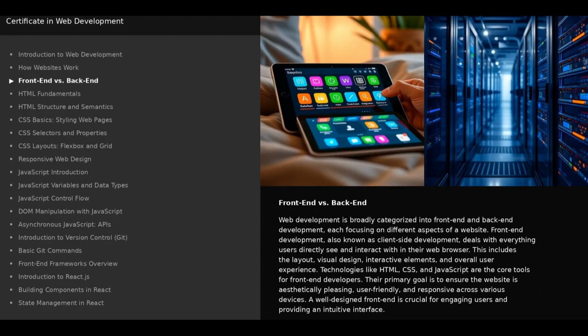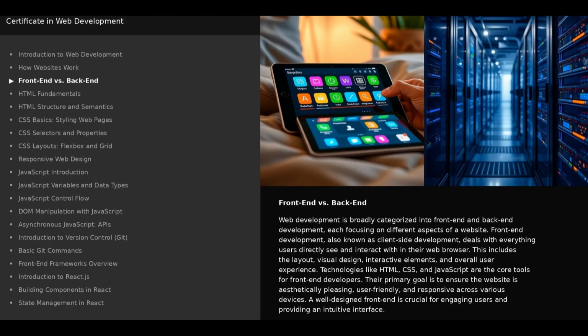Front-end versus back-end. Web development is broadly categorized into front-end and back-end development, each focusing on different aspects of a website. Front-end development, also known as client-side development, deals with everything users directly see and interact with in their web browser. This includes the layout, visual design, interactive elements, and overall user experience.